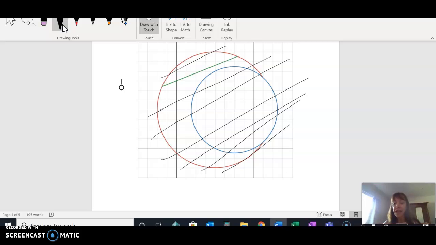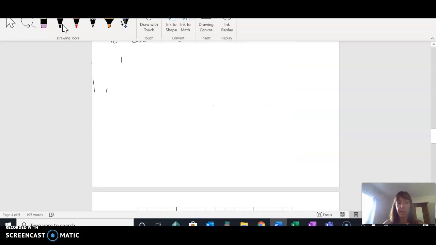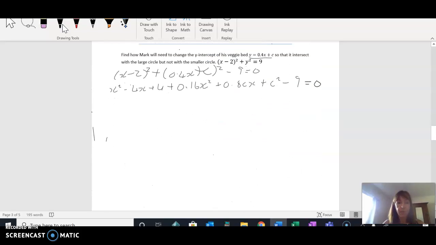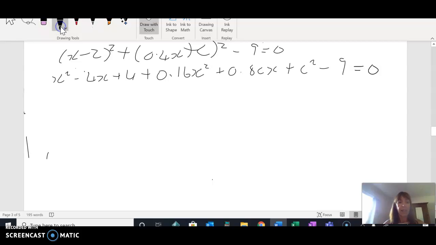And are you happy that a tangent does intersect? It touches at 1 point, so it intersects at 1 point exactly. So any of those lines would be okay, so all of these y-intercepts or c values are okay. And even these ones down here, they're okay because they would intersect. And this one down here, that's totally off the graph. That would be an okay one. So I have got quite a wide range of c values. If you look at my graph here, that's what I'm trying to find with this working that I'm doing at the moment. So I'm just going to make that bigger again and carry on going.